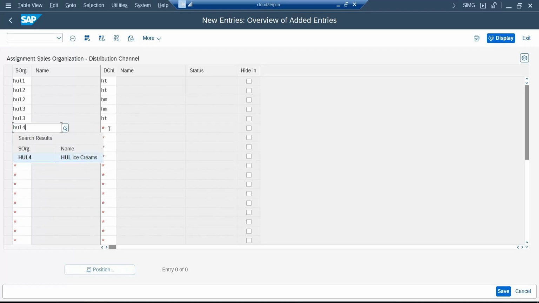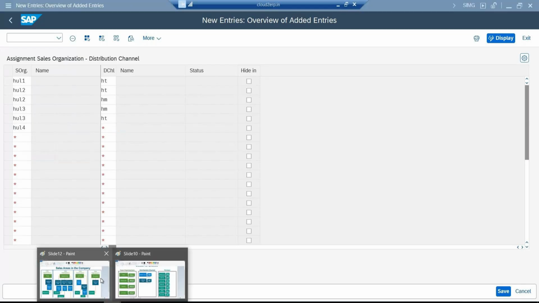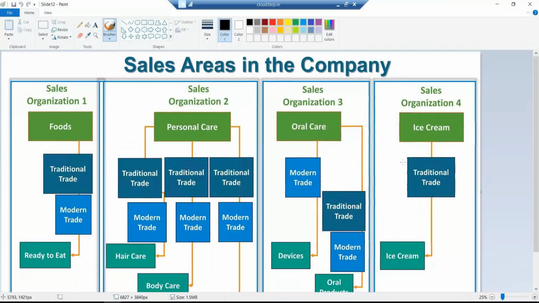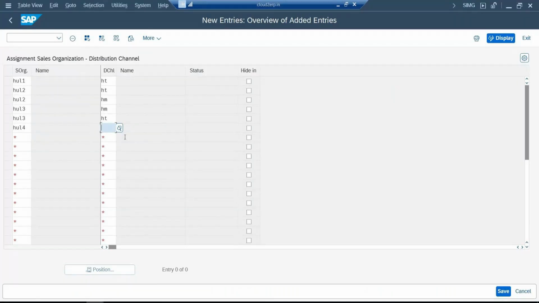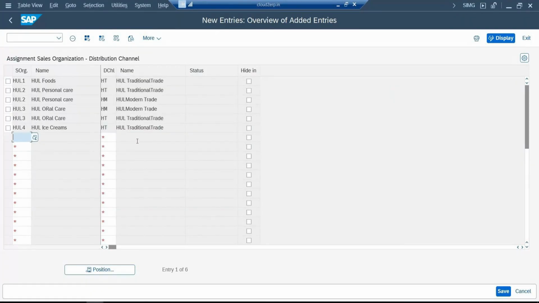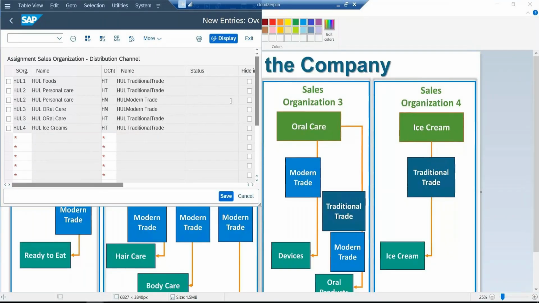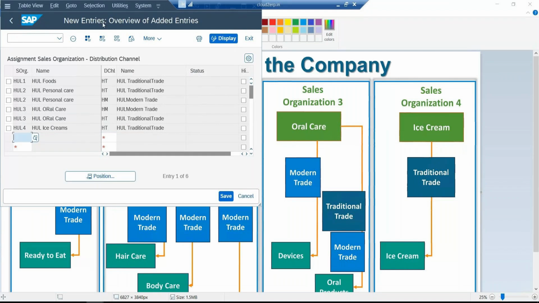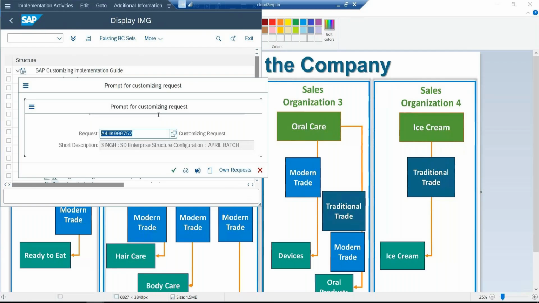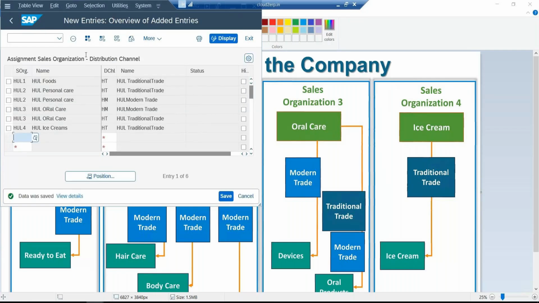Now with ice creams, let's go and see what are the channels. So the channel for ice cream is traditional trade, which is just one channel. You are not using modern trade here. So we'll say traditional trade. Okay. All of this is made and you can see the codes as well.